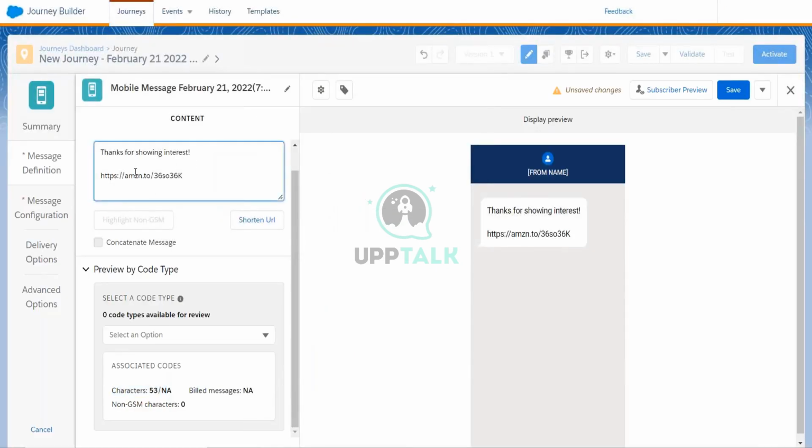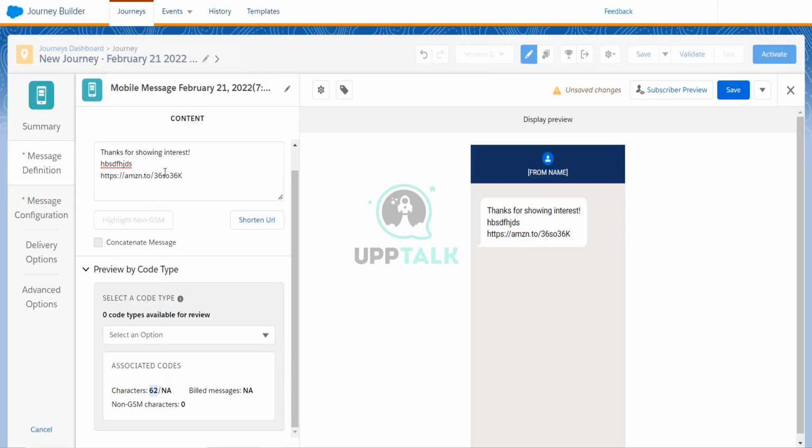Whenever we keep adding content here, your character count will keep increasing. Now it becomes 62. For India, it's 160 characters that you can send. If you exceed 160 characters, that means you have to pay twice the amount.